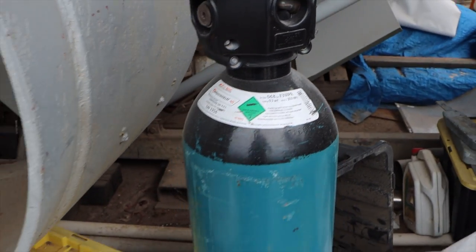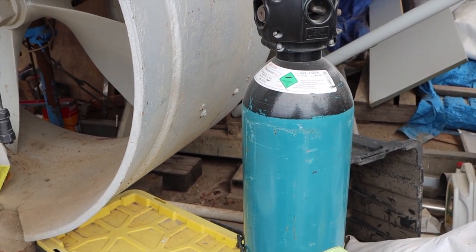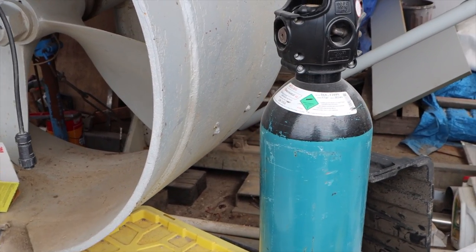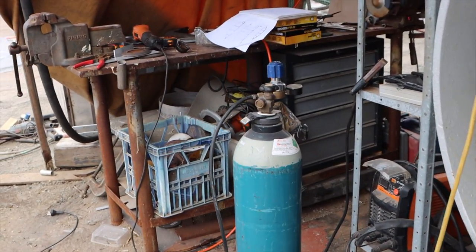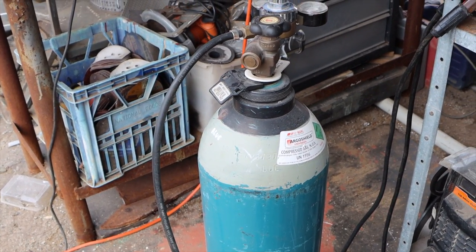The reason I use that one is it's much more suited to swapping between mild and stainless, like thin mild and stainless, frequently. You have to change the gas, whereas this one here, you can't do stainless with it because of the CO2, but it's perfect for mild steel welding.